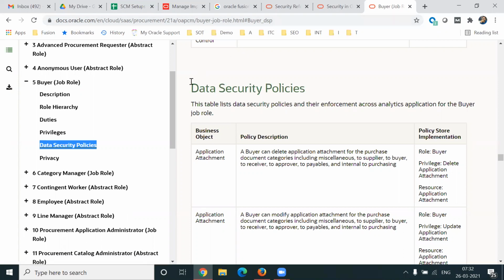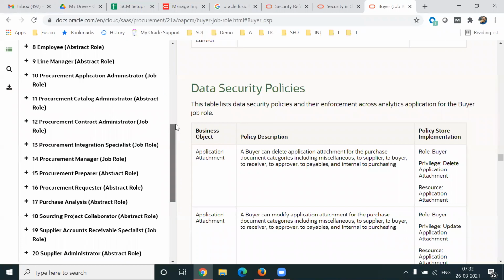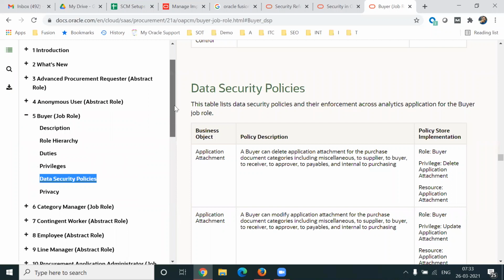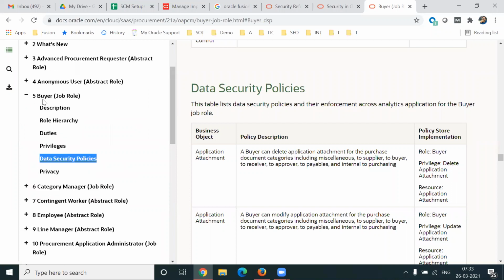To find out what privileges, duties, and inherited roles are there in the predefined roles, we can always come to this link and verify the details from here. These are the predefined roles given by Oracle, and I'll be covering most of them during the sessions. Once I start the procurement module, we'll discuss the remaining roles also.